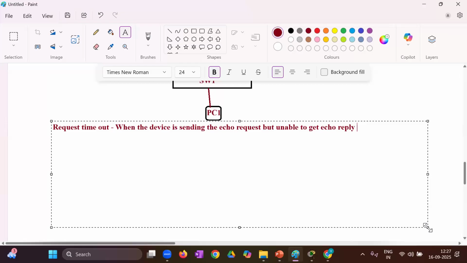Request timeout. But how much time will it wait to get a reply? It is not any fixed time. It will tell you within a second only, echo request timeout. Okay, we'll verify now.